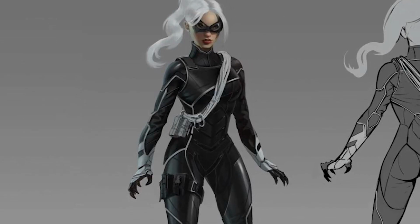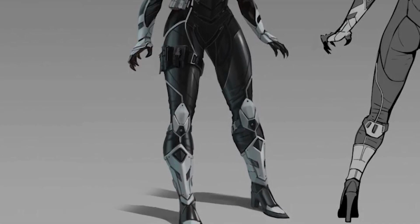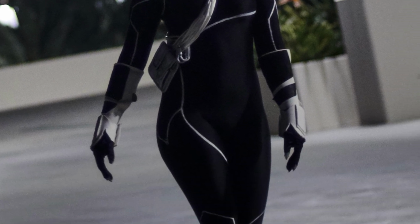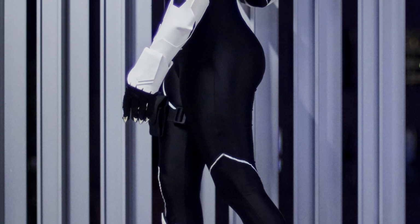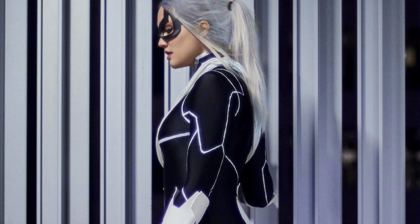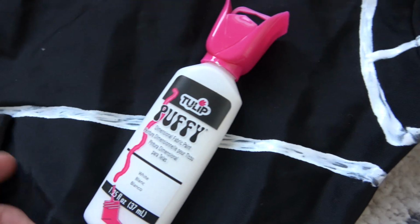The bodysuit is one of the most important, crucial parts of this cosplay. It brings it all together. And I actually had to buy a new cosplay suit because I attempted to sew ribbon to make it fit these lines and it didn't work. The ribbon was not stretchy, so it didn't actually form on my body. So I had to opt for an alternative solution, which is this stuff.